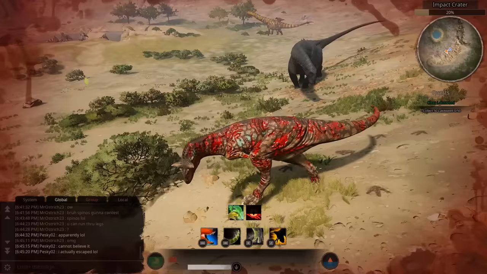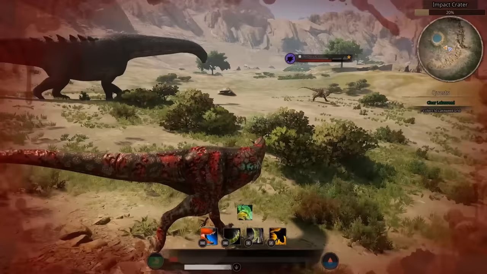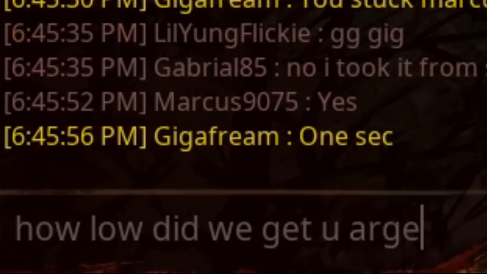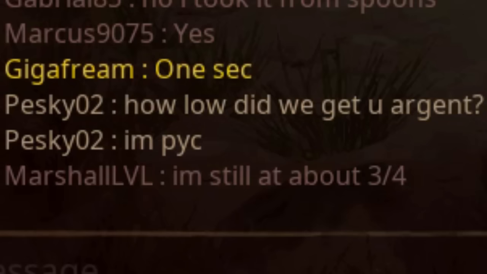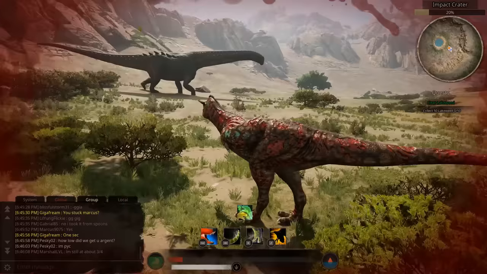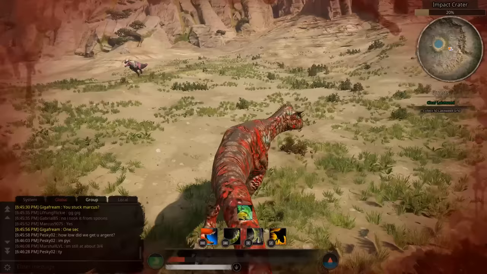Do we fight to the death or do we run? I think I'm gonna fight to the death. That's the only way to do it. Granted, I actually don't want to make him sit on the corpse, so I'll just call it off. Is he responding? Okay, so we did like 25% of his health. That's not bad at all, considering that we're only two Pycnos. That's impressive.